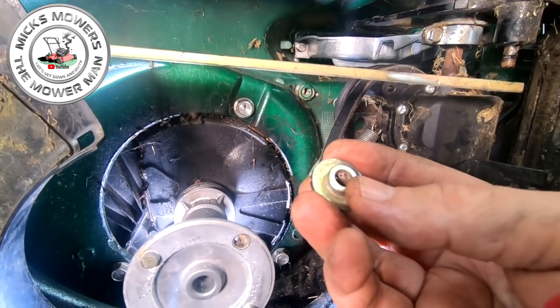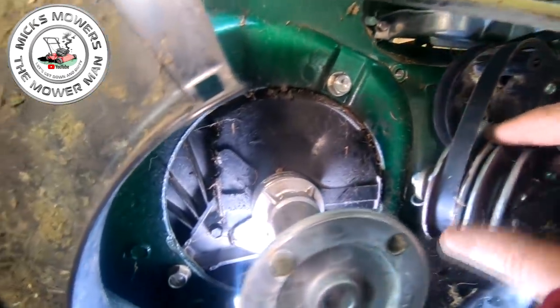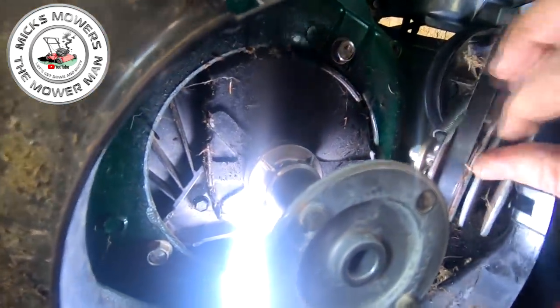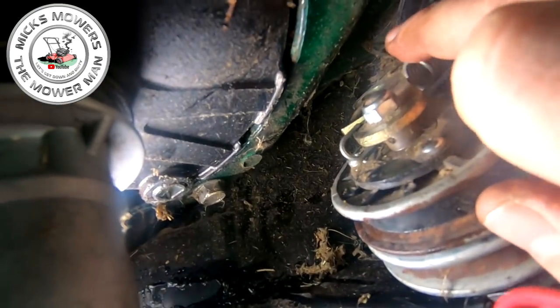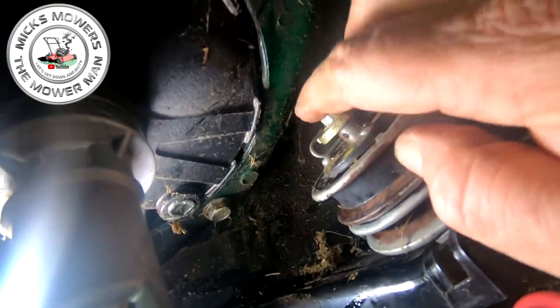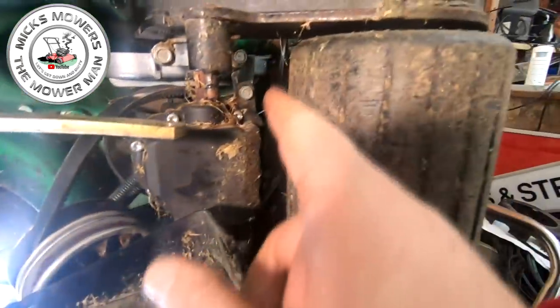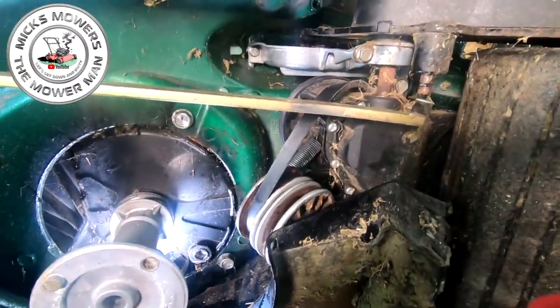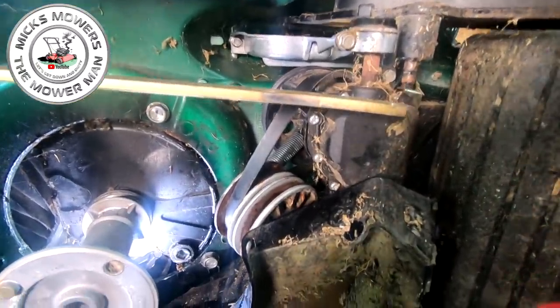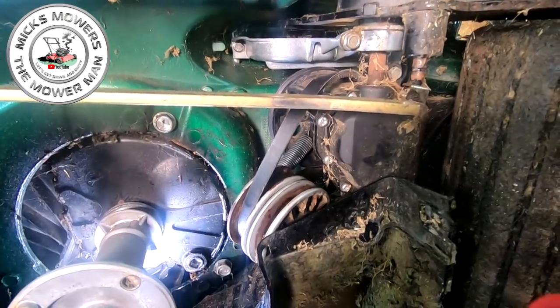And fit it all in, and don't forget to hook your spring up. Your spring will go, let me try and show if I can. There's a little tiny curve on the back of this variator arm. And your spring sits inside there, okay? That's where it sits, just inside that divot, inside the far side of the variator arm. And your spring goes behind the gearbox and then attaches onto that back bit I showed you earlier on. So let me try and get it half fitted at least, and then I'll come back to you either when I've got it fitted or half fitted, and then we'll go from there. But it is fiddly, but it's doable. Someone put it in there, so hell, we can do it too.